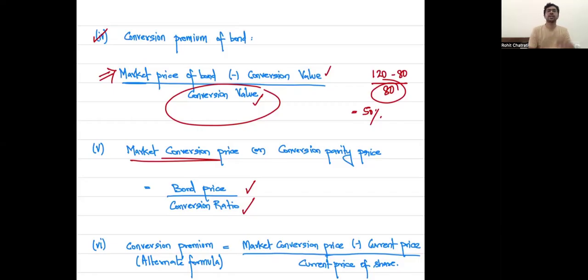Remember, upon issuance, the bond was issued for 100, but after that the market price of the bond fluctuated. It was not constant at 100. If I'm purchasing the convertible bond from the market, then my purchase price is not 100. It's the current market price. Therefore, the conversion price for me should be calculated based on what I paid, which is the current market price divided by the conversion ratio.